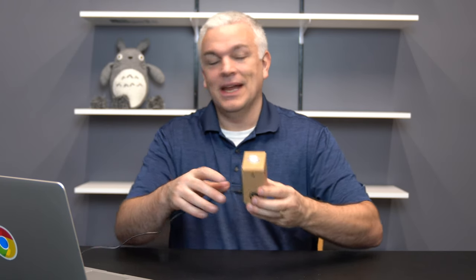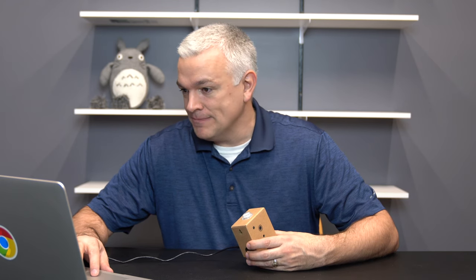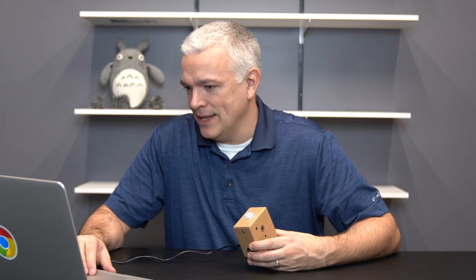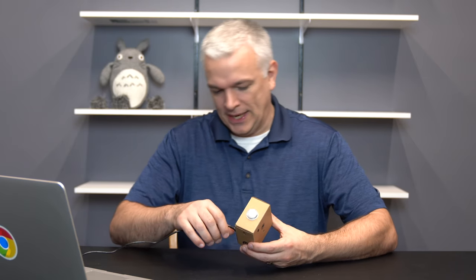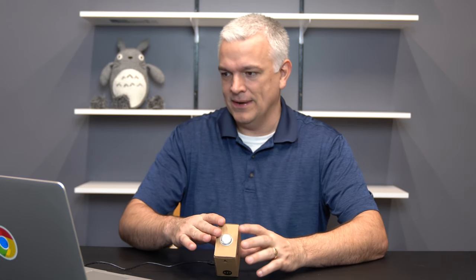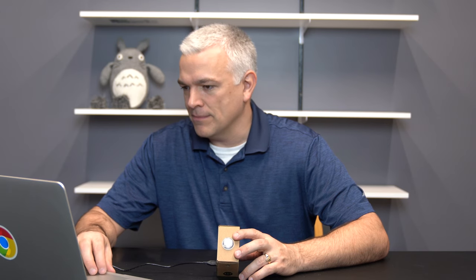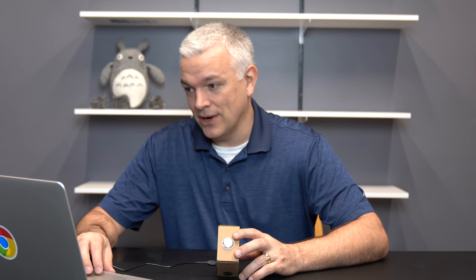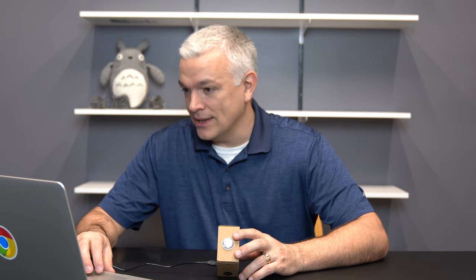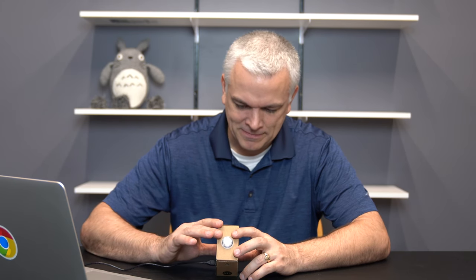So, what's next? Let's look at the instructions where it says "try it now." It says turn it on. It says plug your kit into the power supply. And I did that. Let it boot up. Okay. Oh, there's a green light in there. I see the green light in the background. So to confirm it's connected to the power, look into the hole of the cardboard labeled SD card. You'll see a green LED light flashing on the Raspberry Pi board. Oh, there it goes, it just started flashing.